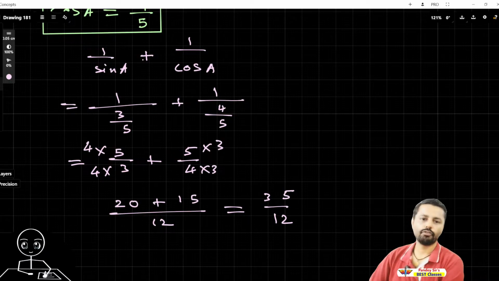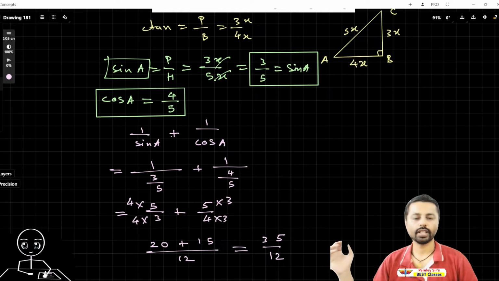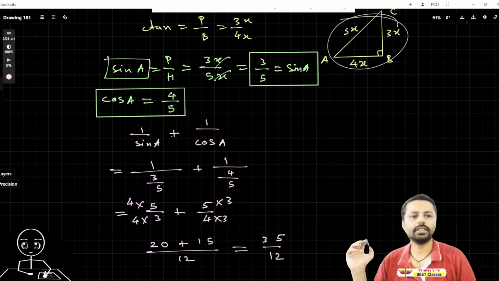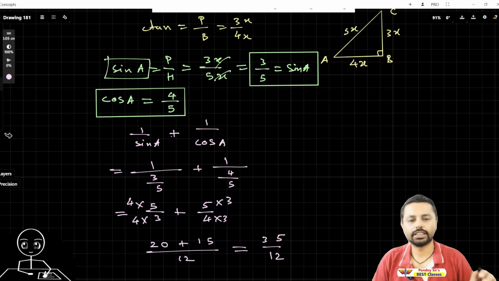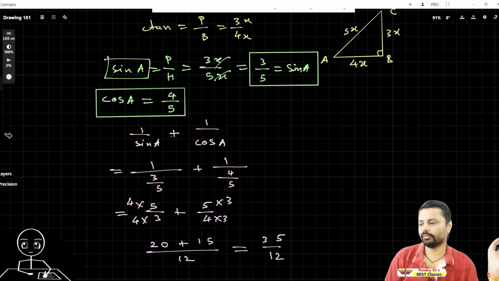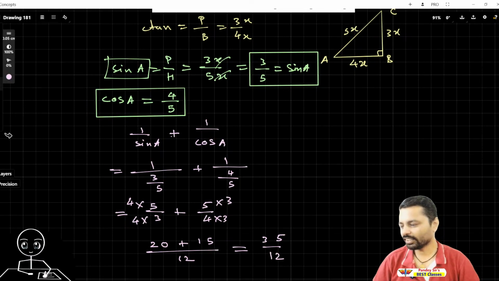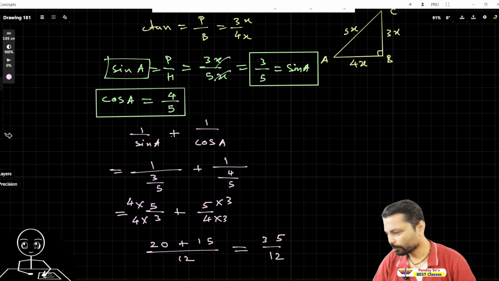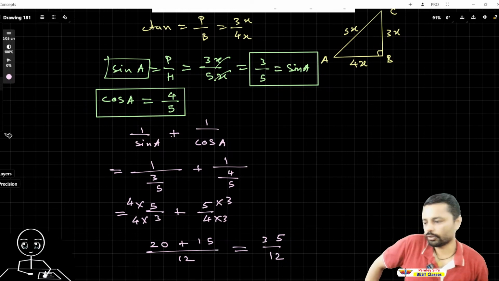So yes, we got it correct, and this is how to do it. The main part is making this triangle and finding their values. If you did it correctly, you will never get confused, be it for 3 marks. 5 by 6? Oh, you need to do it once again, but yes, you are close to it.